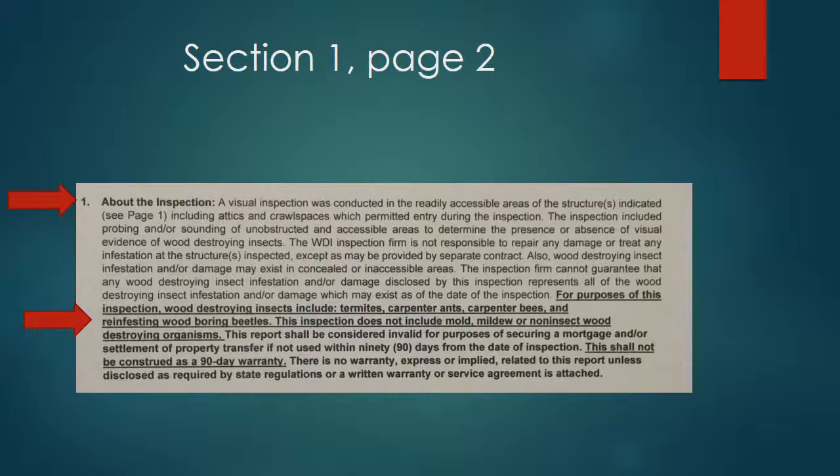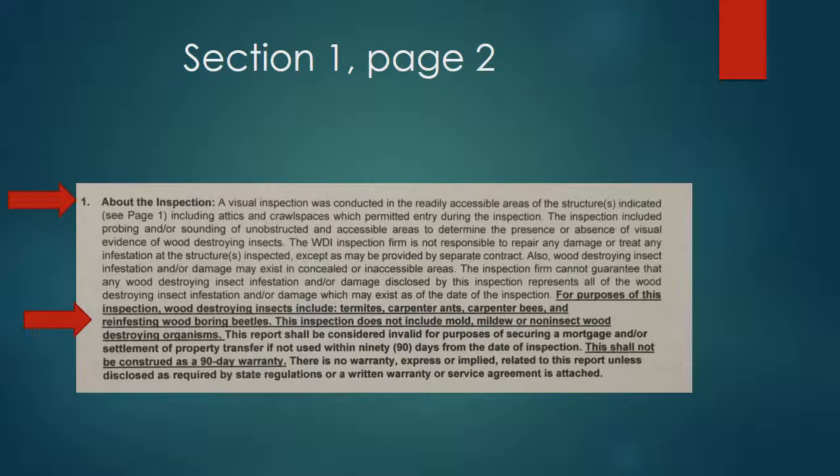Keep in mind, this is going to be during your termite inspections, and I don't know how many of you have done this, where you tap on the baseboards or window frames or wood to see if it sounds hollow. So keep in mind that's something you need to be doing, because it does say on here that we actually will do that. It also says the wood-destroying insect inspection firm is not responsible to repair any damage or treat any infestation at the structures inspected. So we're not liable for any damage or needing to treat anything unless it says so in a separate contract. So this is not making you liable to do any treatment at all.